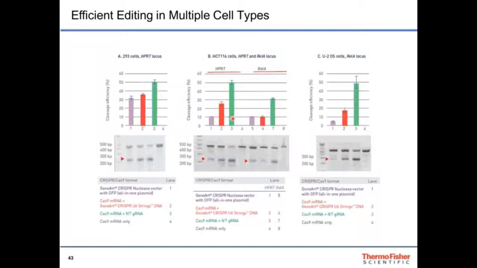As you can see in every case, the mRNA works significantly better or the same as the plasmid solution, but the total RNA solution works significantly better in any case than any of the other solutions. So just an extra couple hours of doing an IVT reaction and purifying it, you generally get significantly better efficiency of cleavage, at least in this case so far.